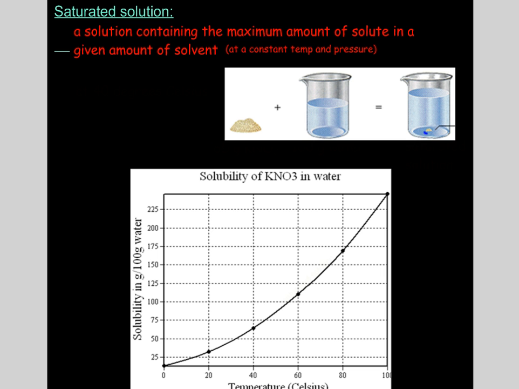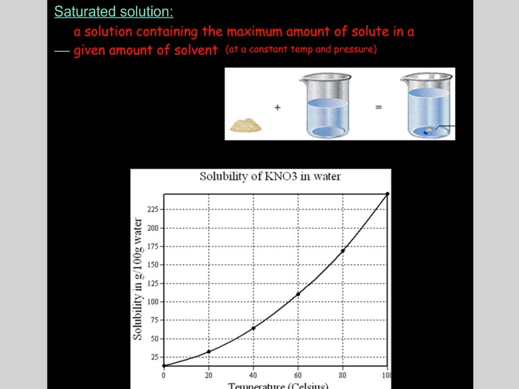And to give you an idea what a saturated solution is, this is a pile of KNO3. Here's the 100 grams of water. When you put this KNO3 into the water, it will dissociate as much KNO3 as possible to the point where there will still be a little bit of KNO3 left over on the bottom. You can see that little white pile at the bottom there. So no matter how hard you stir, you can't get any more salt to dissolve into the water. That's when you know that the water is saturated with that particular solute at that particular temperature.